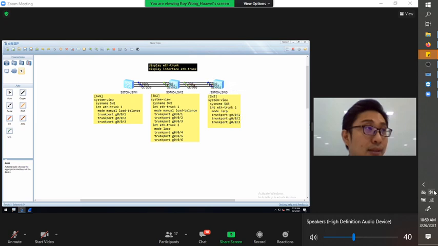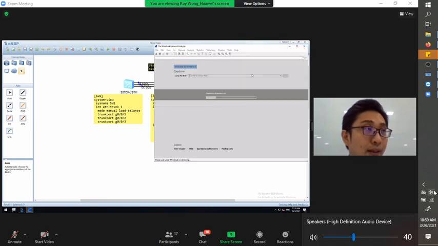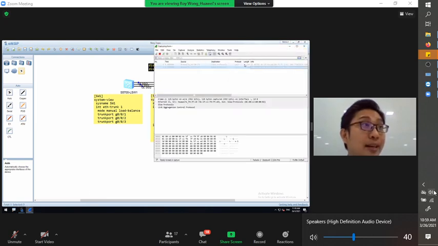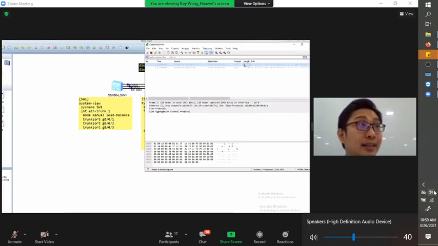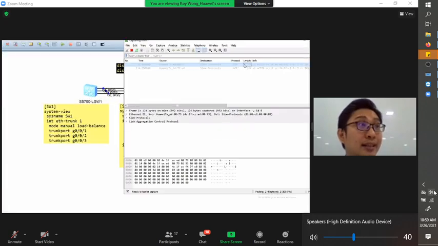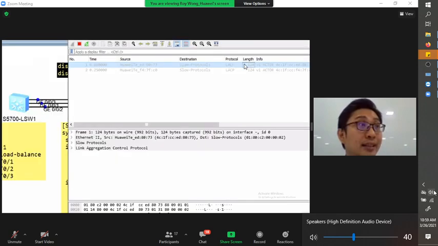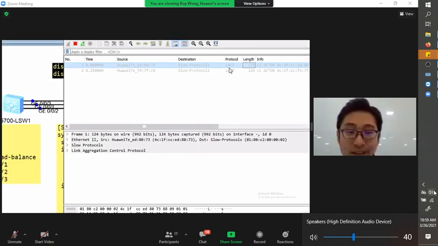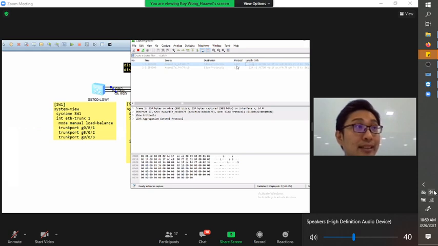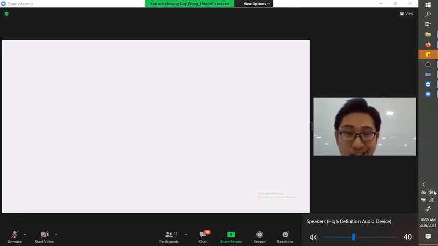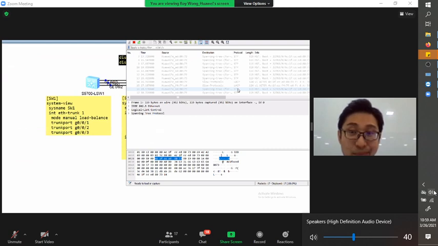Okay, this network right here. Let's see what's the difference. Starting from here, you can see there is the wording LACP. It is running a dynamic protocol. This is very important, because they want to know who their neighbor is. Then the second one has it too. Do you see? There is LACP. This is the dynamic protocol.